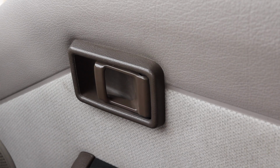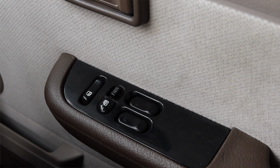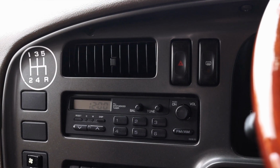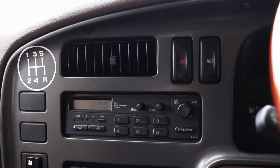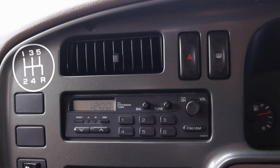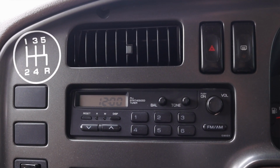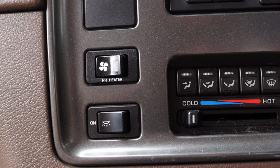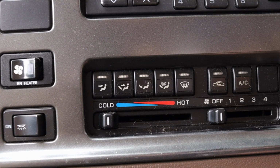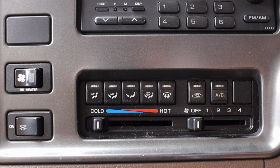And moving on to the door, we do have our latch to get in and out, power locks, and power windows. Very nice to see here in the Nissan Caravan. Moving into the center, we do have a climate control vent, our hazard switch, and defrost. And then our radio, or should I say our first radio. So this is for balance and fade, AM and FM, and our favorites. And then down below, we have our air conditioning and heating options. We have the rear heat on and off, dome light, and of course our fan options off to the right. Where to send it, temperature to the bottom left, AC, all those goodies.